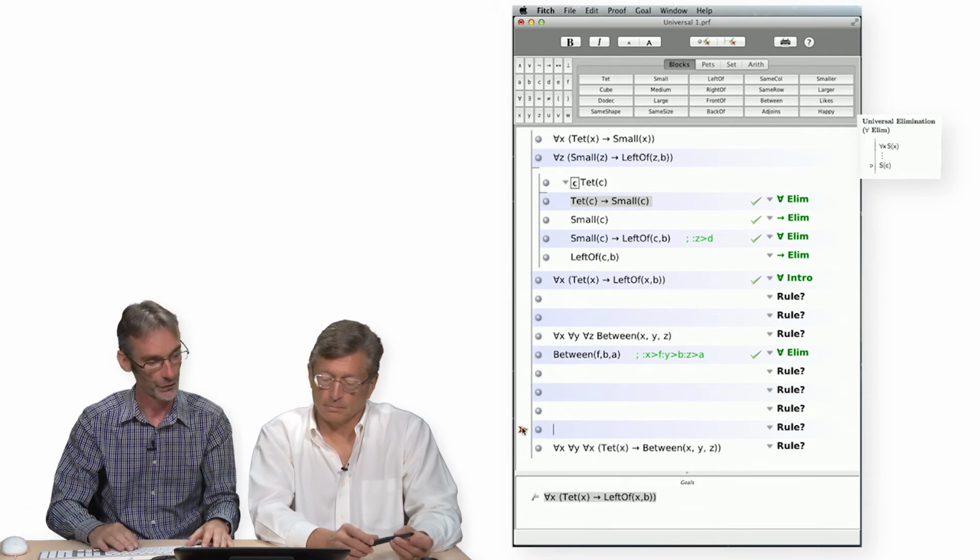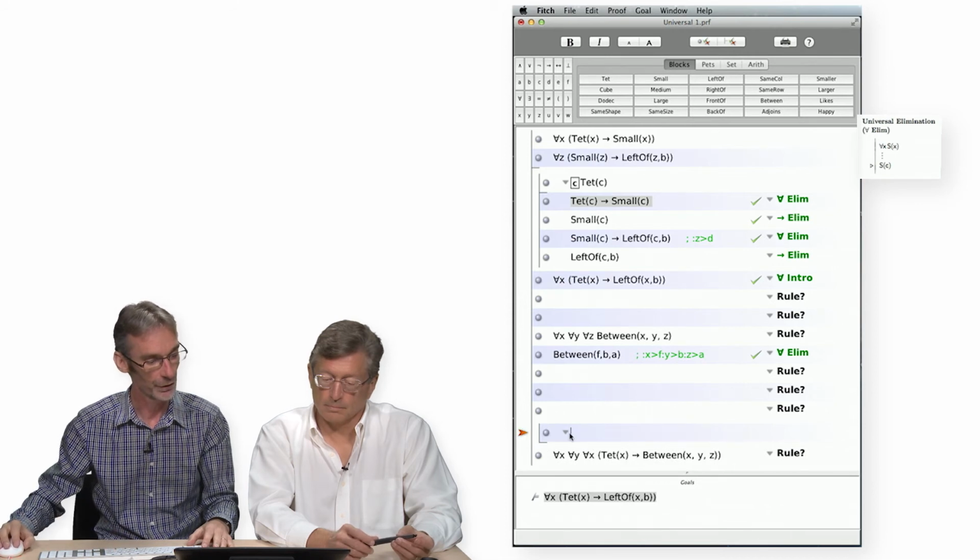So I might start a subproof, and here I can use three box constants all in one subproof. I'm saying let A, B, and C be arbitrary objects, and my assumption here is going to be tet A, because that's going to be my antecedent.